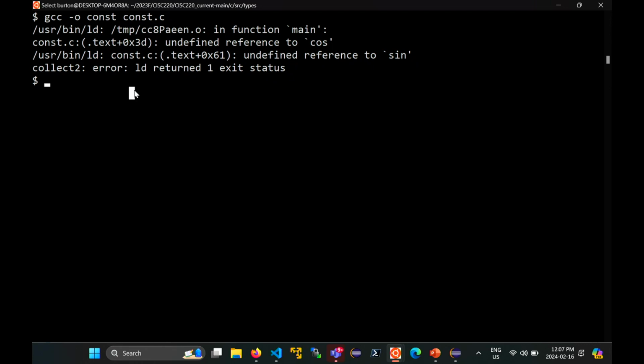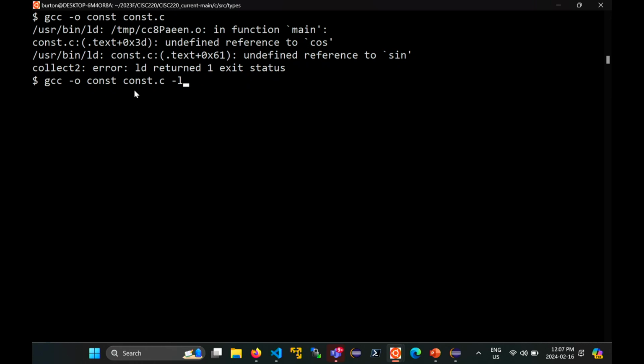So this is one of the cases where you have to tell the compiler where is the library that contains cosine and sine, or what file contains cosine and sine. The way you do that is you tell it minus L, that's an L, not a 1.